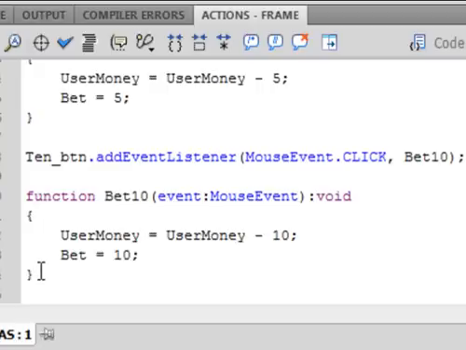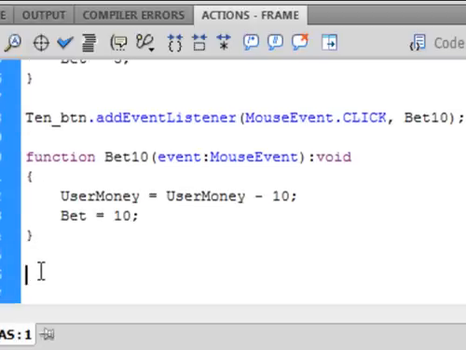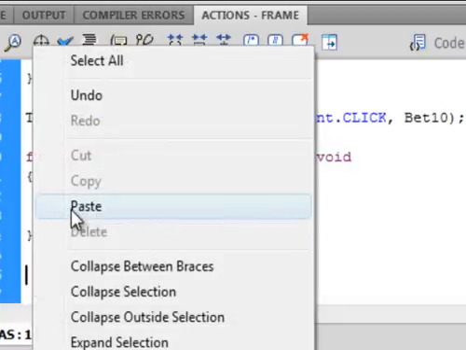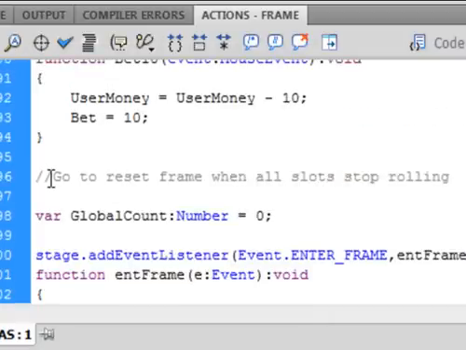Go down to the end of the script, put a couple of enters in, and type all this. Starts off with 2 forward slashes, telling me this section says go to reset frame, which is the next frame, when all the slots stop rolling.